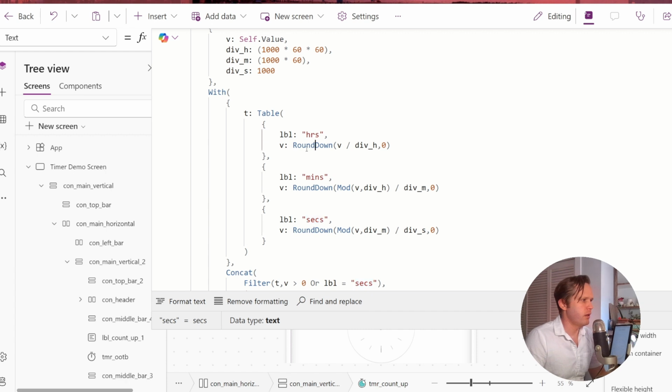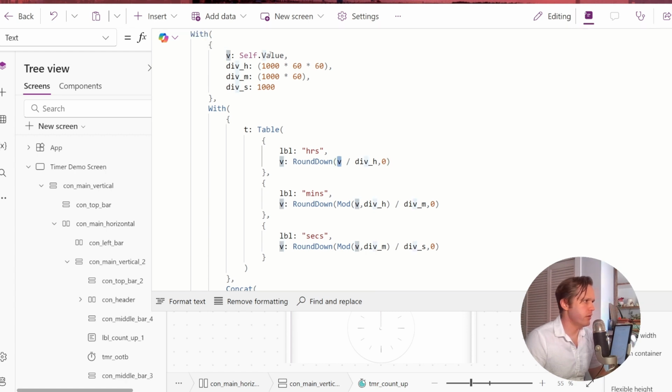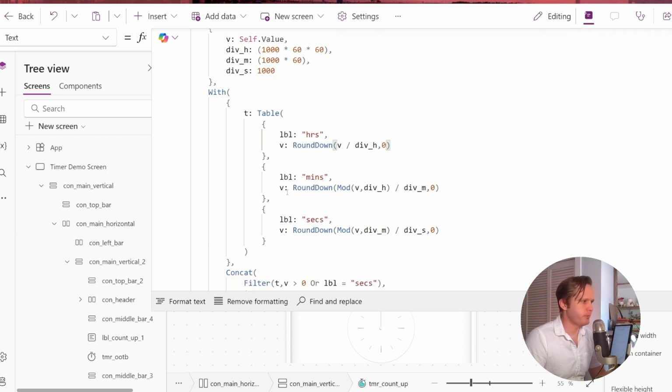And the value is called V for each one. I'm just doing a round down on each of these. So for hours, I do round down of V, and V up here is self.value, divided by divisor hours, so that's divided by this number here. And then I put this 0 here to round to the nearest integer.